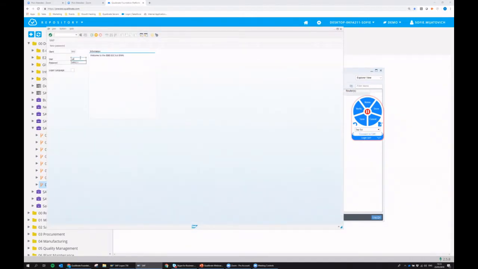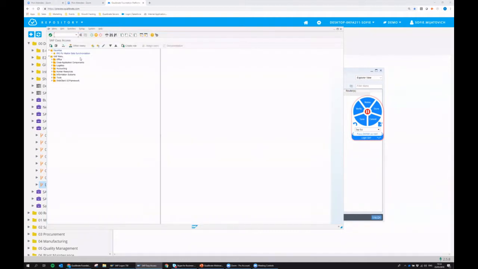The recording widget will capture everything that I'm performing on the system: the data that I'm entering, the screenshot of every step, the technical knowledge behind every step, and the user description. And I'll show you later on how that looks. But basically, you can purely focus on doing the recording of a business process.